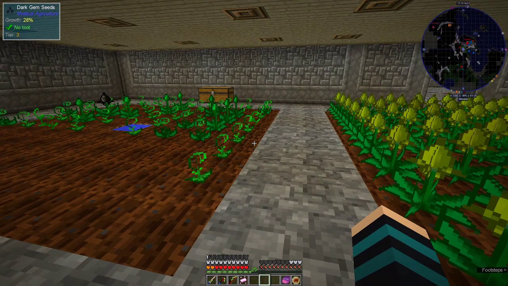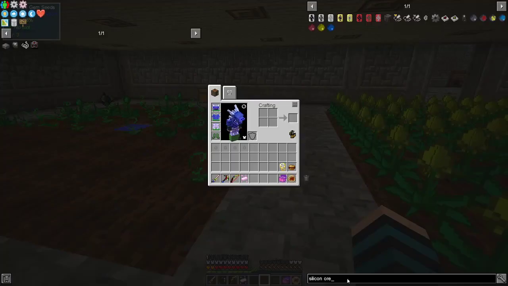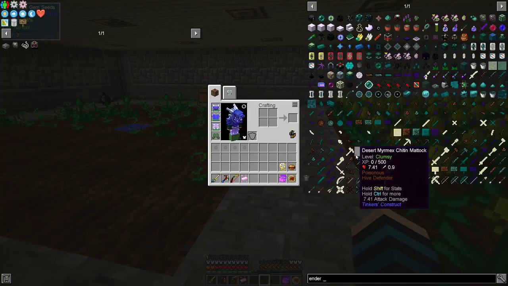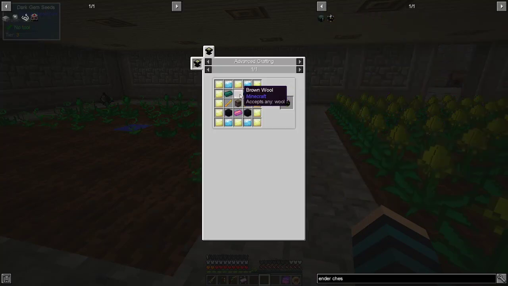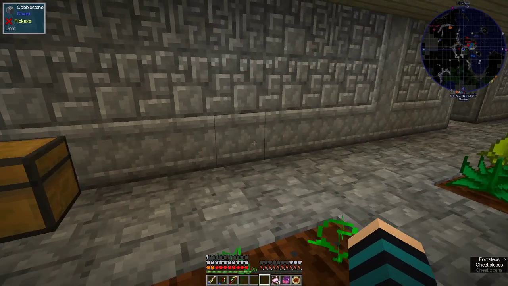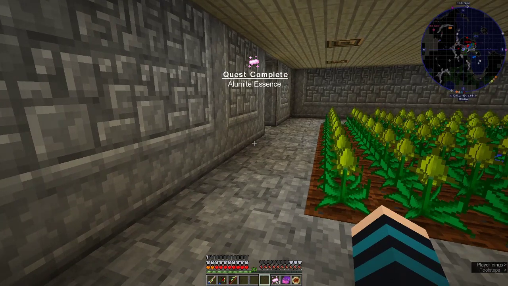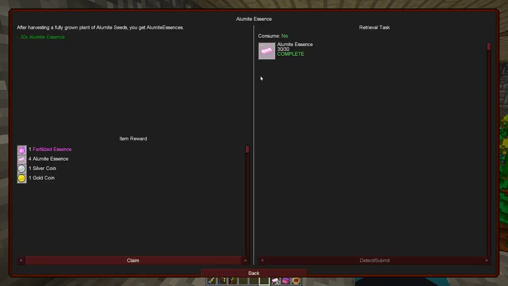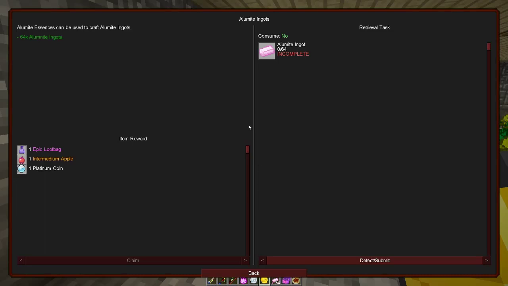Let me tell you, in this mod pack, ender chests are a pain to make. It requires a lot of lumium and majestic ingots. So it was a lot of collecting obsidian and all that fun stuff to get those chests going. Sixty-four alumite ingots.